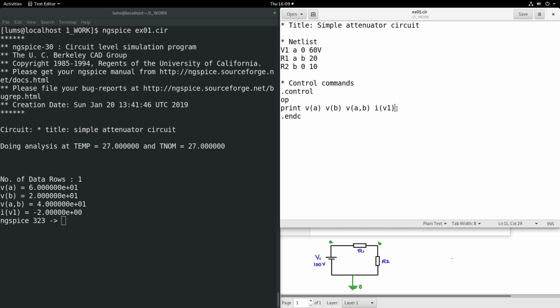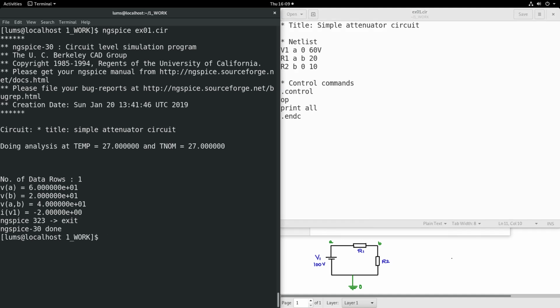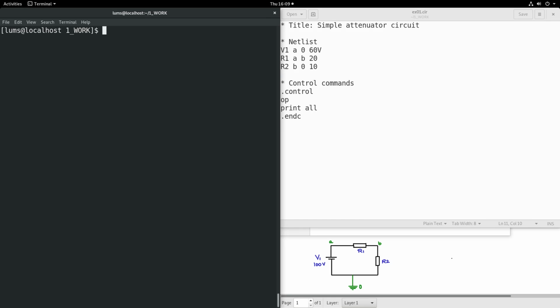Sometimes if you want to look at all the vectors, all the parameters, all the node voltages and the branch currents, you can just say print all. You can see that, save. I'll just exit NgSpice and again call NgSpice example01.cir.